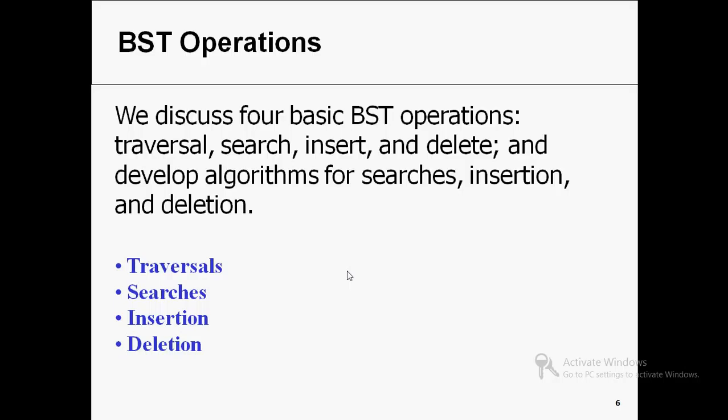Insertion: whenever you try to insert a new element into the binary search tree, first it should be compared with the root element, then it should go left or right depending on the value. If it is less than the root, it should go to the left hand side. If the value is more than the root node, it should go to the right hand side. Coming to deletion, it is also similar. Whatever element you are searching for, if it exists, you have to remove that element and you should keep the tree balanced.